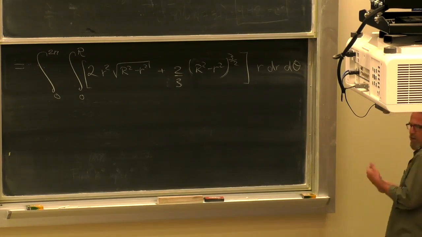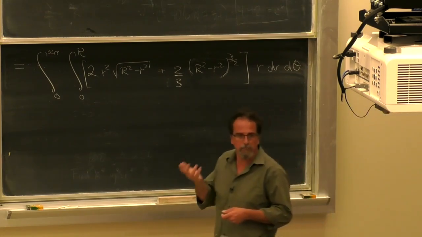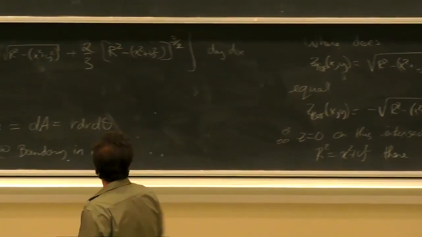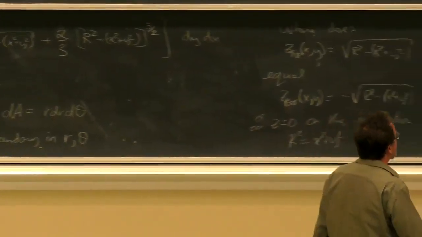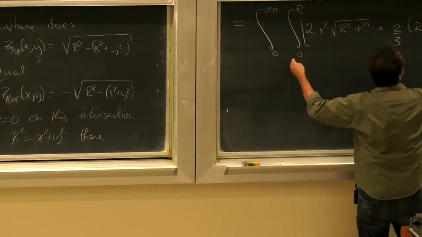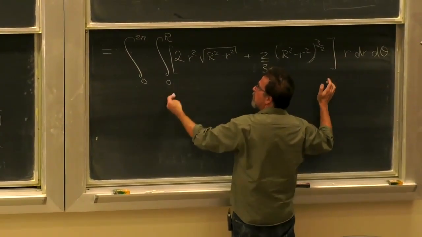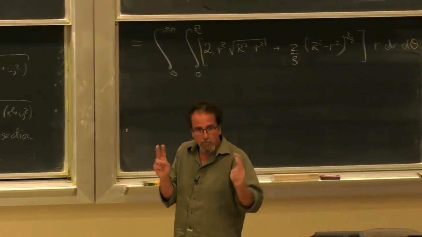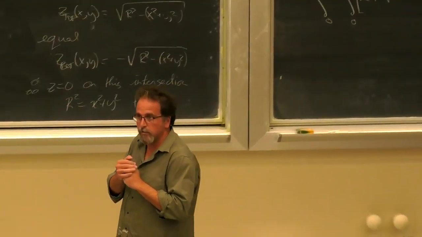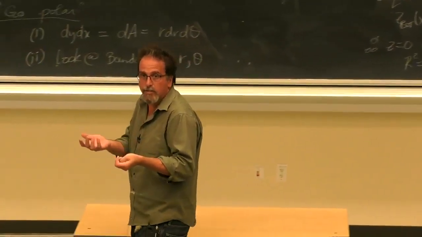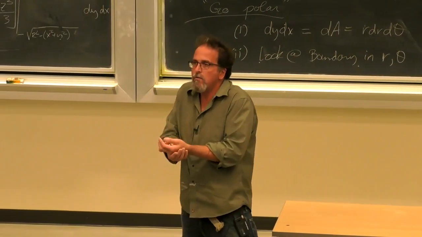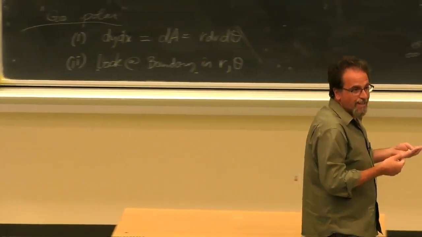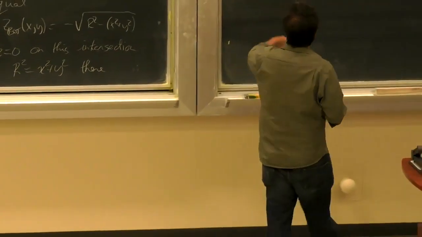Now here's trick number 1. Not trick, observation, wisdom. Tricks are just a mean way of saying wisdom. After doing this often, you see certain patterns arise. Notice that everything in here does not depend on theta, neither the function nor the bounds of integration. So in essence, I can just quickly switch the order of integration and do the theta integration first, because nothing depends on theta. And the theta integration is easy. It's going to give me a 2 pi. When you have circular symmetry, 2 pi comes out all the time. So look for it. Get it out of your way if you can. So I got a 2 pi from this integration.